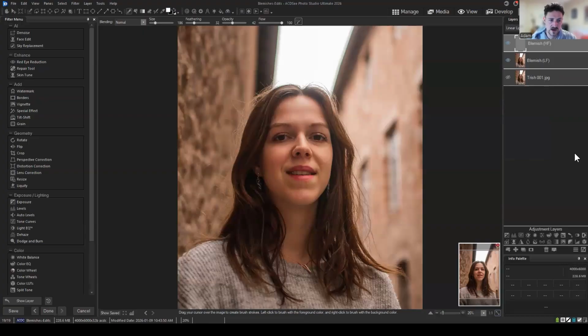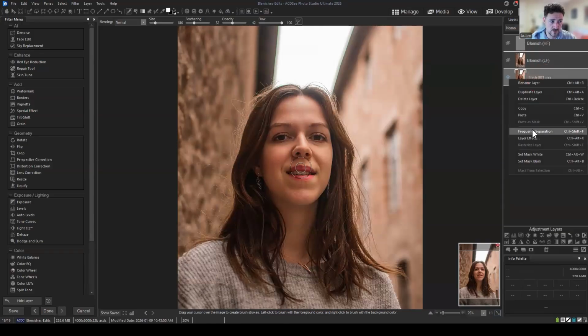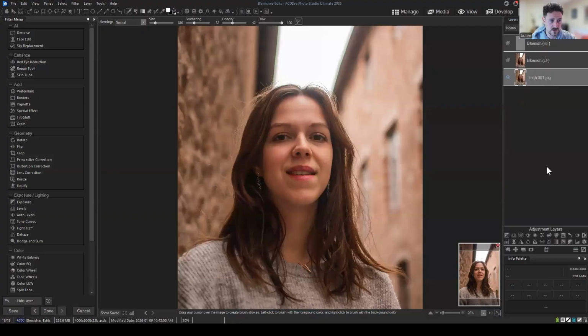We didn't use any selections or masking using AI. All we did was have our base image, and then we used frequency separation on our base image. What maybe you're highlighting is that this uses the layer tool in AC/DC. And so in order to do frequency separation, we have to interact with layers, but we're not interacting with any AI operations.